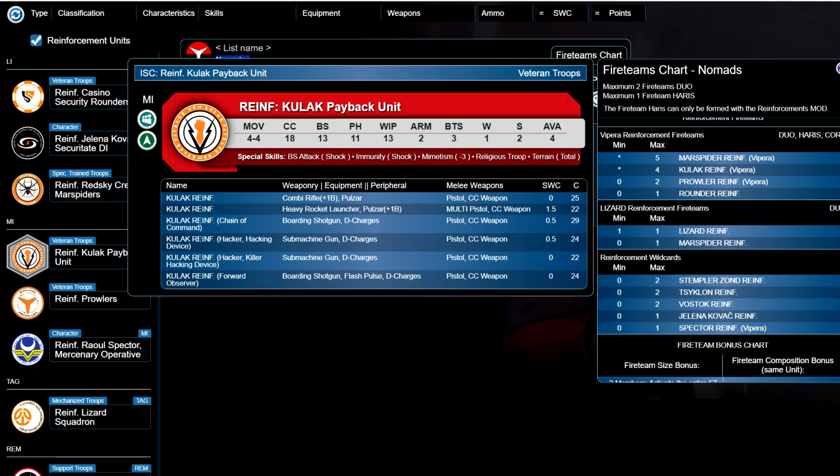The Forward Observer and Chain of Command versions are both boarding shotgun, D charges, and specialists, which makes them nice, if expensive, 1-wound pieces. And they also grant Nomads, Chain of Command, which is nice, but I'm curious if this will actually see play. The last 2 profiles I think may see the most play. The heavy rocket launcher with a pulsar and a multi-pistol is the second cheapest profile, but costs a lot of SWC, but it's really nice.